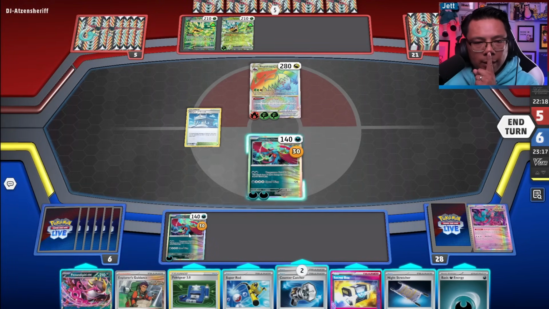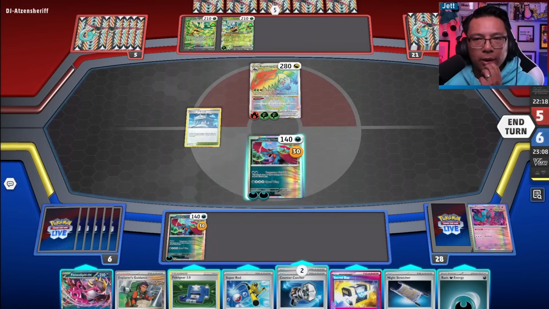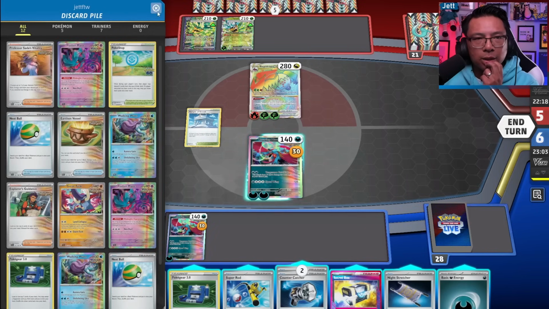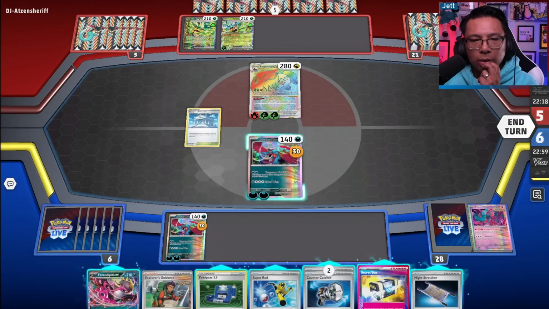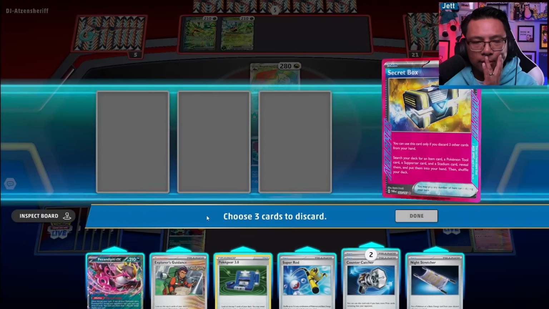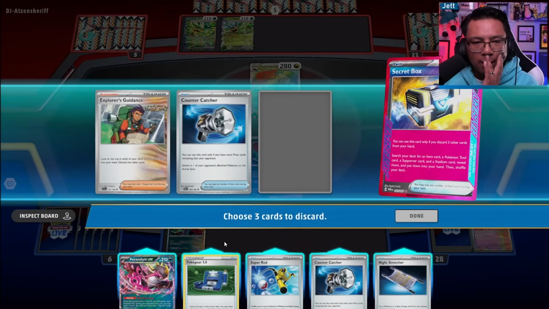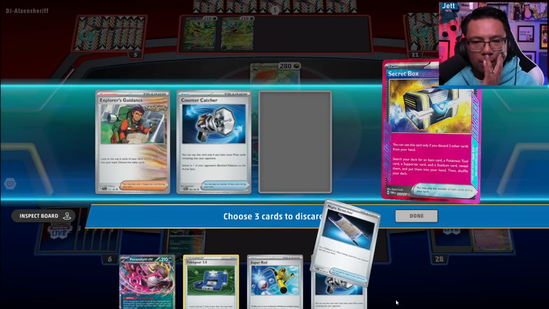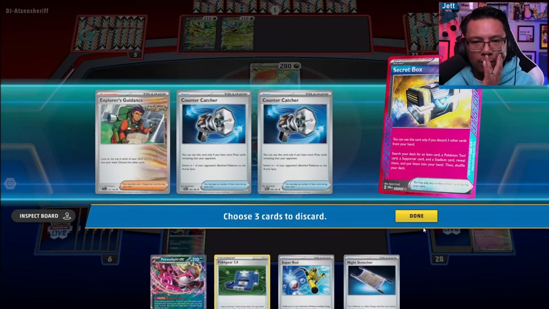yeah, if we don't have anything else, do we play the Fez? I don't like these cards. I really don't like these cards. The Fezandipiti does open up so many potential issues, though. Okay, I'm going to attach, and let's go and get rid of... I think we get rid of Guidance, we get rid of a Countercatcher, and we get rid of... I think we get rid of our Countercatchers here.